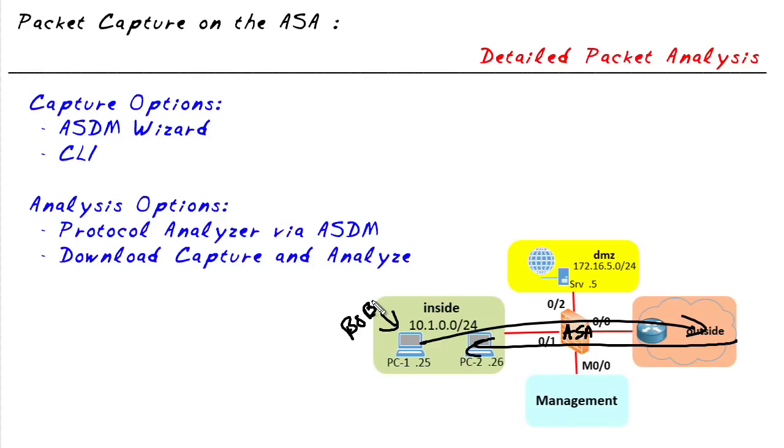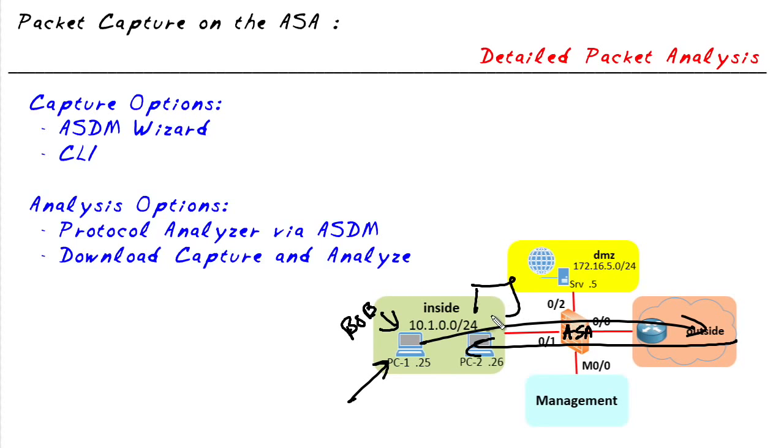Next, I'd like you to imagine that we need to gather or collect a packet capture for all of that traffic between Bob and whoever he's going to on the outside. Now, we have several options for doing that. We could put a protocol analyzer and capture the data right here on Bob's computer. That's fairly intrusive on the computer itself because we have to install the program and run it there.